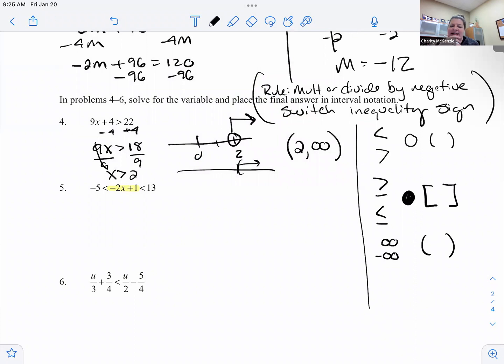And I am going to look at that and think, if I was going to start anywhere, it would be with that +1 by minusing the 1 over. And when I do, because you could kind of look at it as just part of it, right? Cover up the -5 less than, it's like, I know I could minus the 1. Whatever gets you to think of minus the 1, but I do it on this side and this side. So you just do it on both sides at the same time. Okay, so then -5 minus 1 more is -6. And now is less than, the middle has -2x, is less than 13 minus 1 is 12.